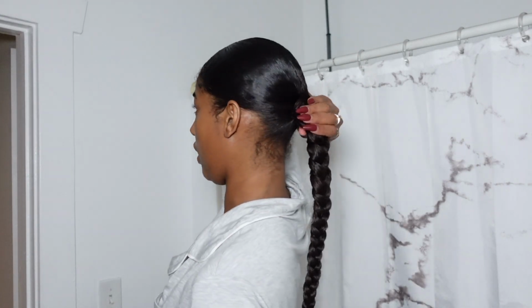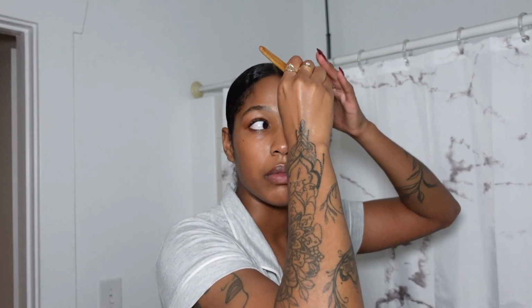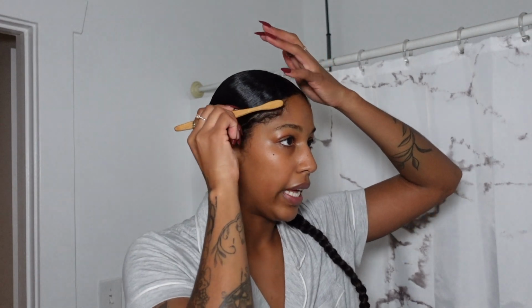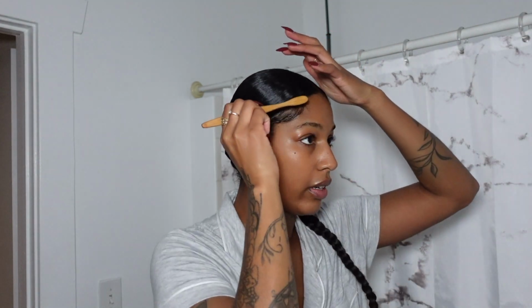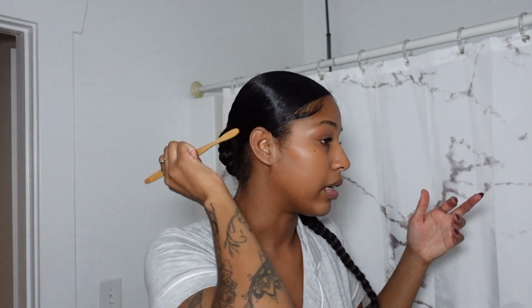And I'm just gonna adjust it, fix it a little bit, but it's not the most perfect braid, but I'll take it. So I'm just gonna do my baby hairs right now. And then I use this black wrap thing from the beauty supply store. It's called Wrap It. And I just put that down to make sure my hair is laid and it's not gonna go anywhere. And it works so well. It's better than a silk wrap, honestly, if you're trying to lay your edges down. Especially when you're in a rush and you don't have that much time to have them lay for too long, like me right now. Put them on and I'm telling you, it works.